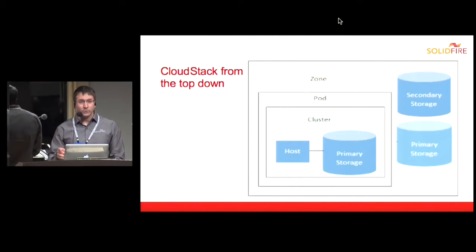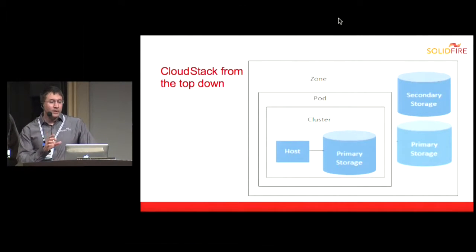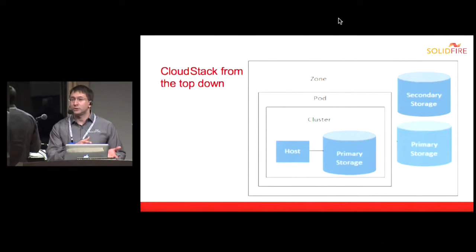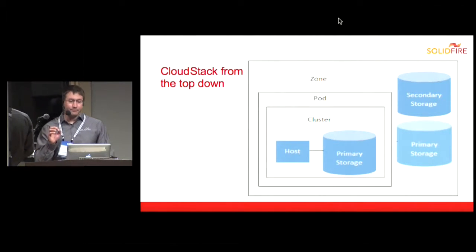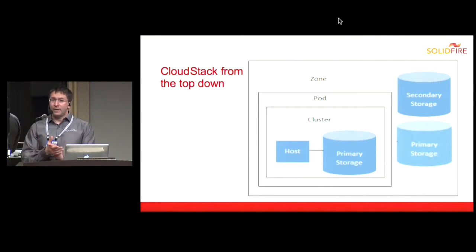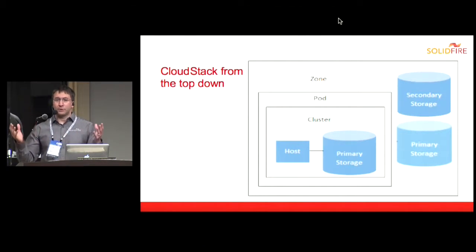As of the 4.2 release, which is probably a couple years ago now, we were able to bring primary storage out to the zone level, as well as what's also still available in the cluster level, but now it can be accessible at the zone level. It can be shared across clusters. And that may or may not be the idea that you have in mind. It's not like you're taking a single volume and sharing that volume across different clusters.